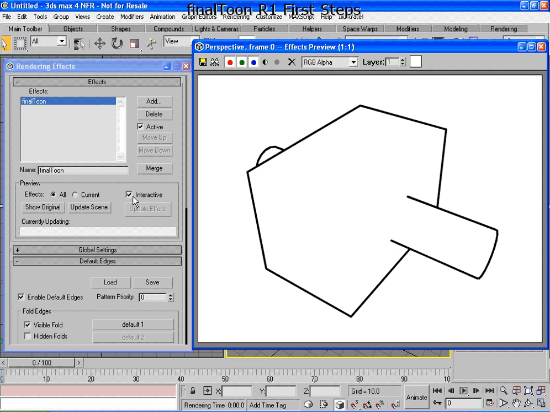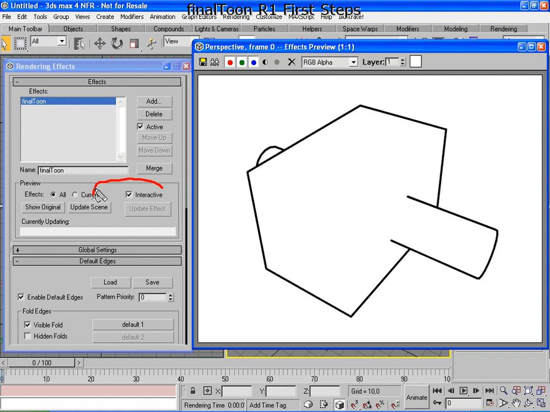Before I was always re-rendering the scene for each change I did. This is not necessary. Only in few situations you need to re-render the scene, and imagine how great this is. It's a big time saver. Imagine your scene takes an hour to render, and now you detect, I want a little bit a thicker line on this character, and then you have to wait 1 hour again just to see again that this change was not really clever or nice, and you have to render again, and so on. finalToon is so fast and optimized that you can have it in real time update your changes.